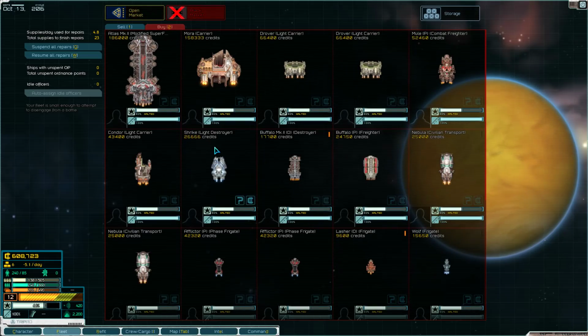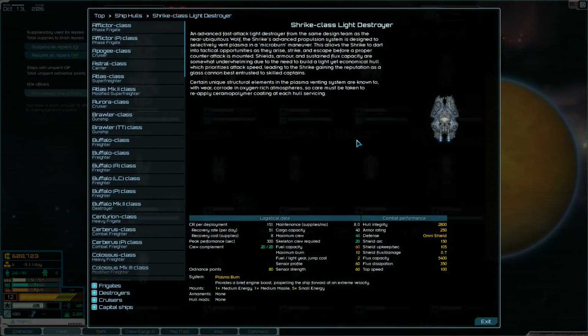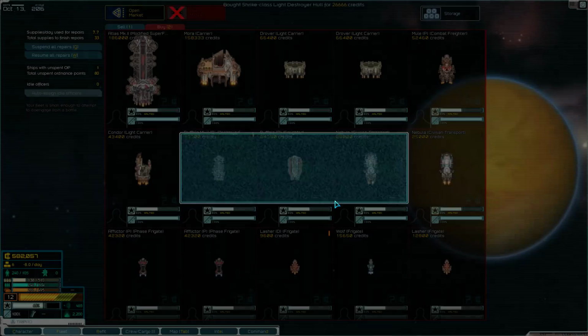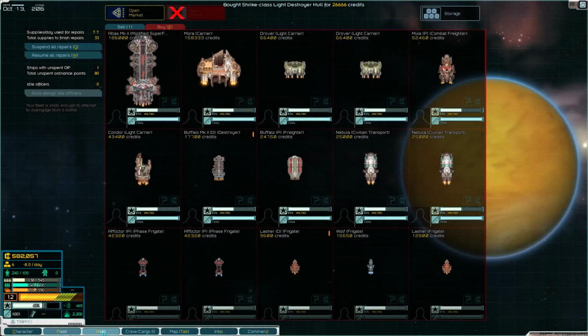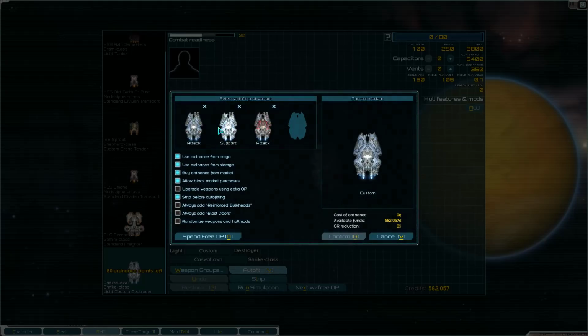What about a Shrike? Light destroyer. Fast attack light destroyer. There's a wolf. Plasma burn ability. Brief engine boost, propelling the ship forward. Extreme velocity. That's kind of handy. It's got a lot of energy mounts. You know what? Let's do it. I'm going to buy you. 80 ordnance left. So, yeah, there you go.